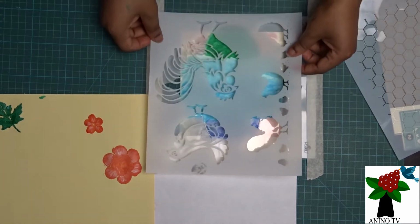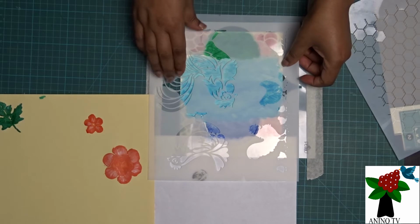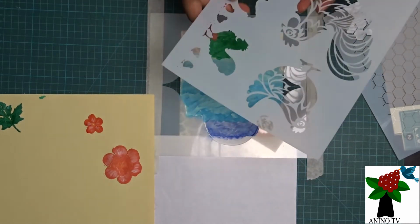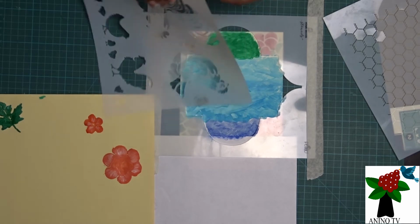So I'm seeing which one we should use. I think we should use the cock here. So I'm going to place the cock here. And remember, you can flip your stencil.